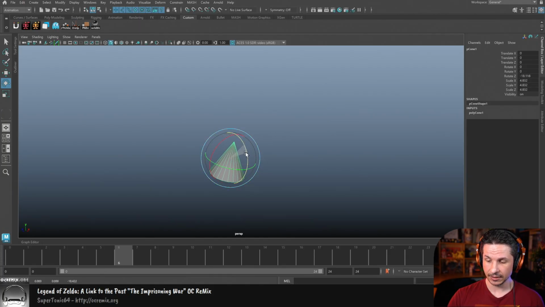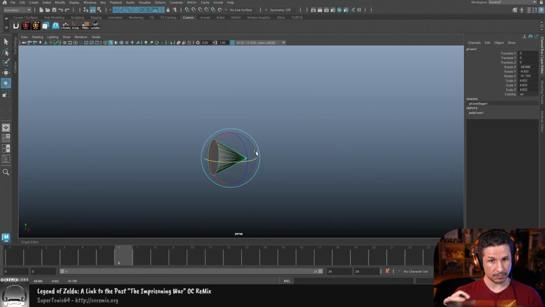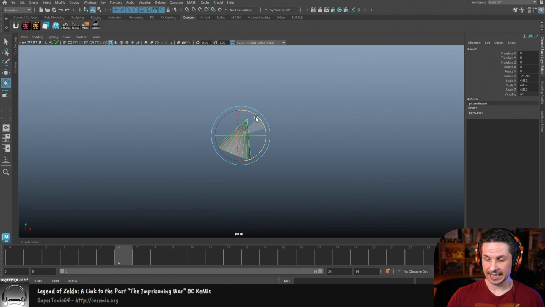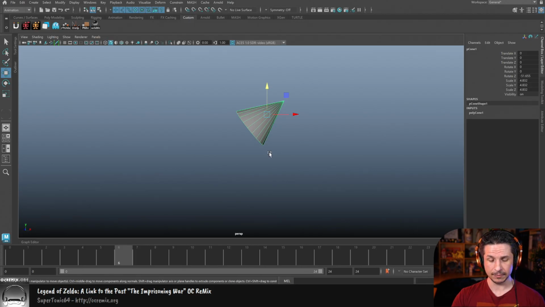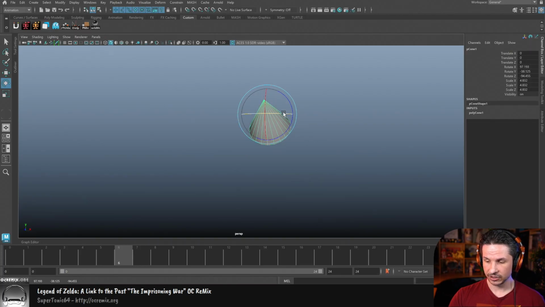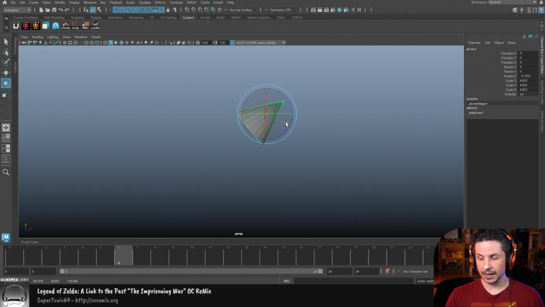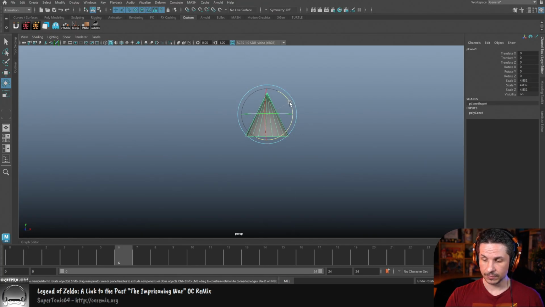So if I rotate this object here and then switch back to, let's make sure that's in world mode here, you'll notice that the manipulator doesn't move. It just stays lined up with the world as is, which is really good when, for example, let's say I need this to sit at a 45-degree angle here with this edge on the ground, and then I need it to spin as if it's a top, just spinning around. Well, if I do this, I can just do that. Perfect. It's spinning as if it's on a flat surface.